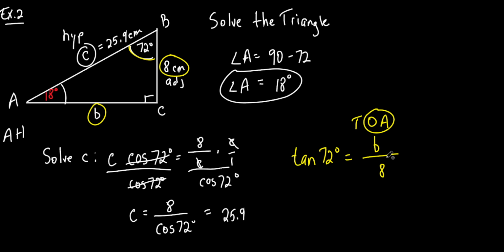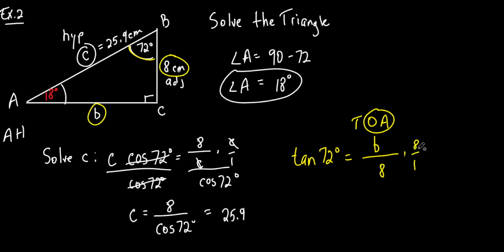Now this algebra, remember earlier I said I should have solved for B first, but I did ask you guys which one you wanted to solve for, and you said C. But this was a little bit easier. So if I want to get B by itself, I only got to do one step. Over here I had to do two steps. I had to multiply by C, divide by cosine of 72. On this one, I only have to do one step. What is that step? Multiply by 8.